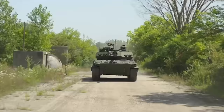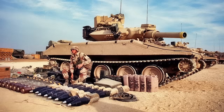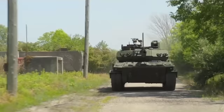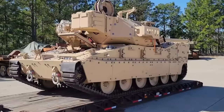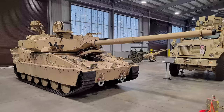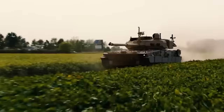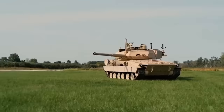The M10 Booker's evolution presented a chance to fill a void left by the retirement of the M551 Sheridan Armored Reconnaissance Airborne Assault Vehicle. In 2018, the Army selected bids from General Dynamics Land Systems and BAE Systems to develop their designs to fit the MPF brief. Prototypes of GDLS's Griffin II and BAE's M8 AGS were sent to the Army at the start of 2020. Two years later, BAE's submission was discounted, and the Army selected the GDLS model for initial production. In 2023, the Army officially reclassified the vehicle as the M10 Booker.